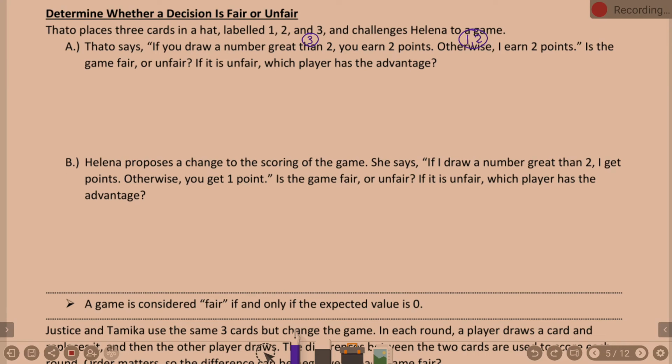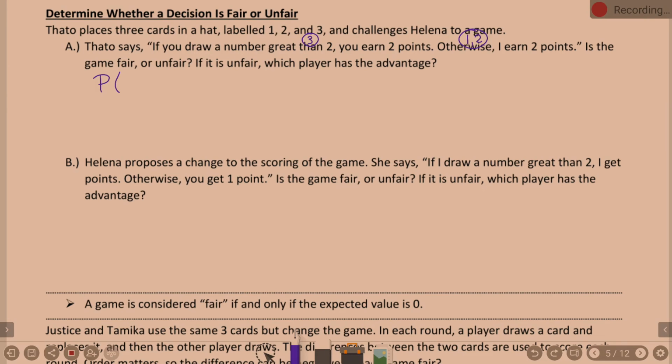So thus, now, how do we show that? How do we use expected value to back ourselves up? And that's what we're going to look at here. She has a 33% chance. Right. He has a 66% chance. Okay? Now, okay, that's exactly what we need to talk about. So, let's see. If Helena wins, she's going to get 2 points, yes? Oh, wait, actually, we're going to look at this from Thado's point.